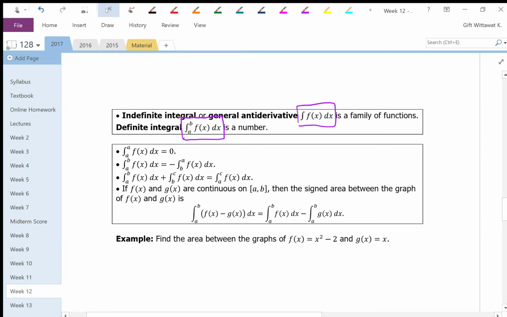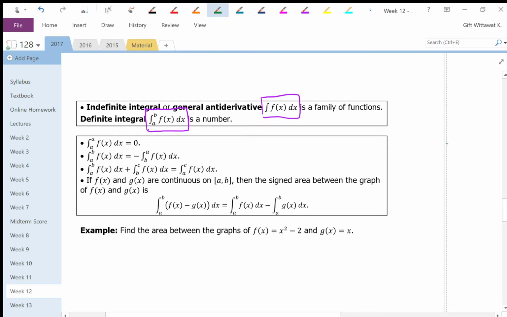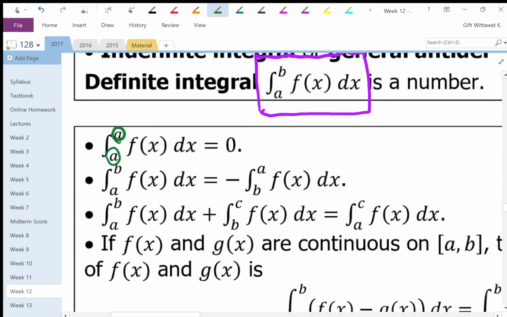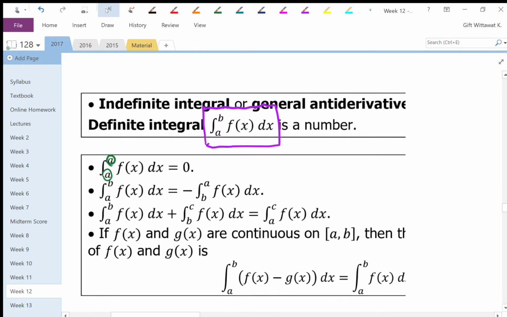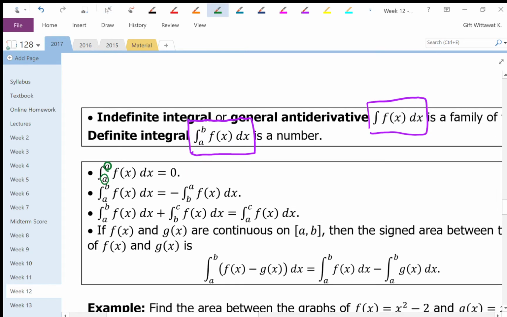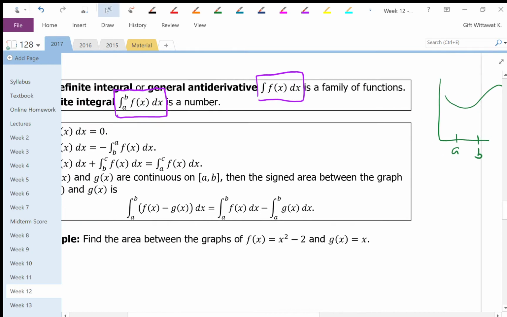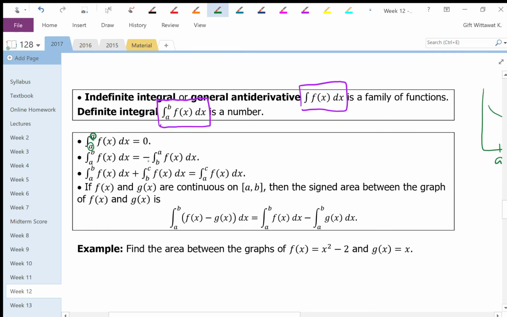If you find the area under a graph from A to A, then it's the same number, and there's no area there, so you're going to get a 0. So that makes sense. When you find the area under a graph from A to B, it's going to be the negative of the area, well, the signed area from B to A. And this is because when you compute them, this is going to be big F of B minus big F of A. It's going to be big F of A minus big F of B. So they are the negations of each other.